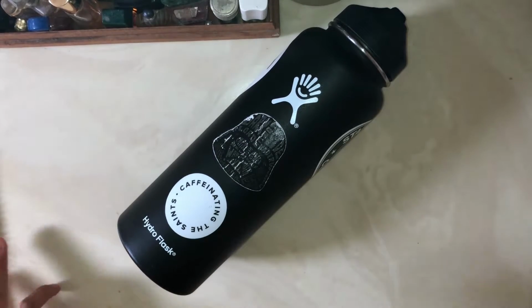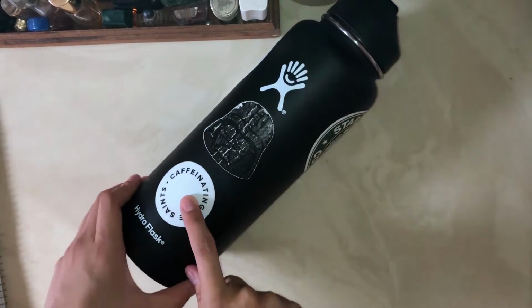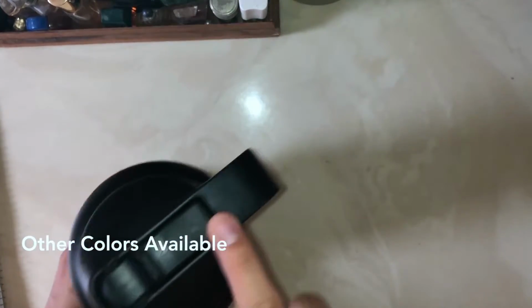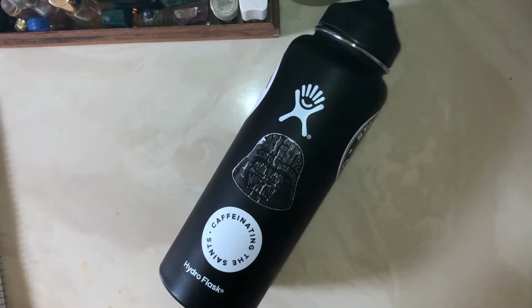Now this is the 40-ounce one, and they do come in so many types of colors, bottle sizes and types, and lids. I think that's one of the really good things, that you can really make it what you want when you purchase it. You kind of get to choose what you want with it.